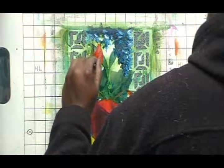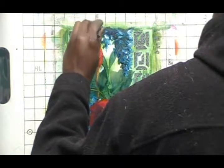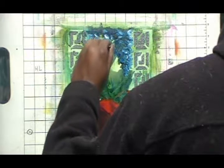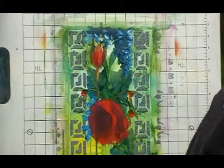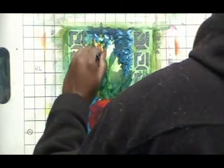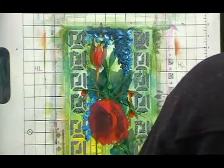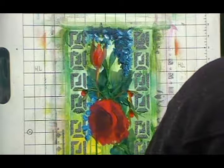We'll do it again. Spread up and go right out over it. We're going to do the same thing on the other side. Just like so. Got one more. I'm going to brighten up that middle part though. Actually, let's brighten up this one side. Just a little bit like that. Okay. I want more of a greenish look, so I'll mix my blue and my yellow.